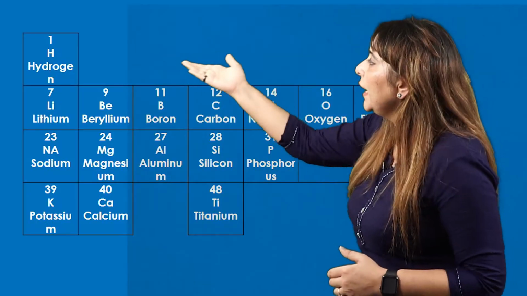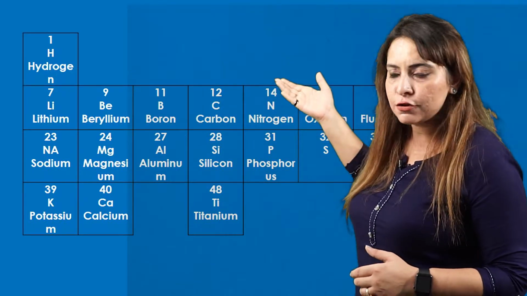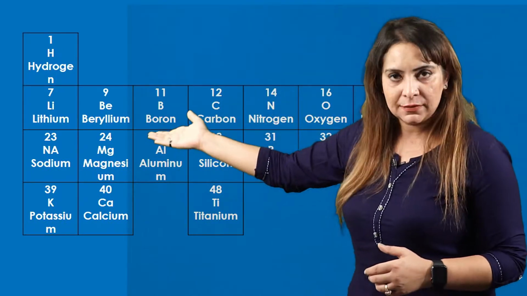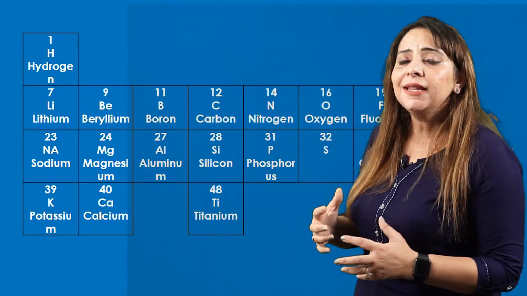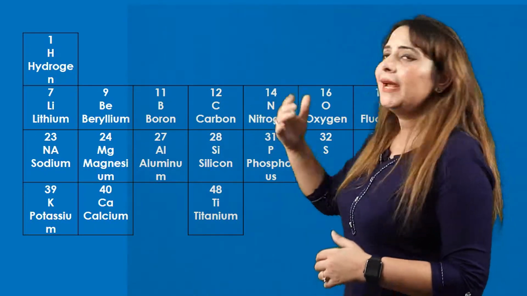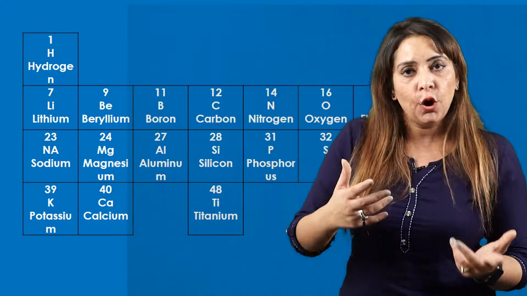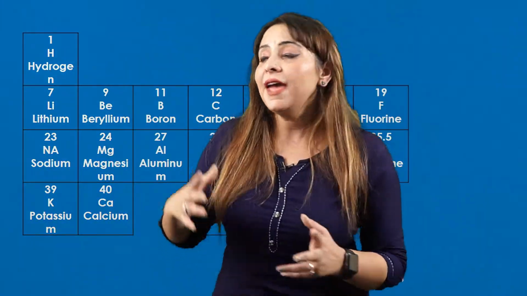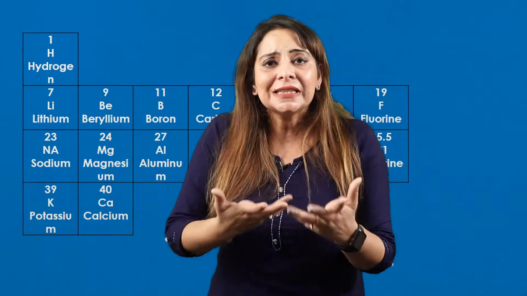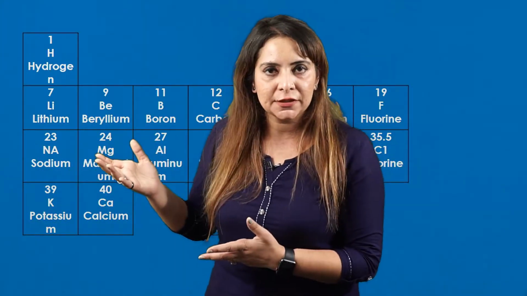So in a similar manner, he said that if you arrange the elements in order of increasing atomic masses, such that if 7 elements are placed in one horizontal row and the 8th is placed below the first one, then you could see that every 8th element shows the repetitive property of the first element. So every 8th element repeats the property of its first element, right?